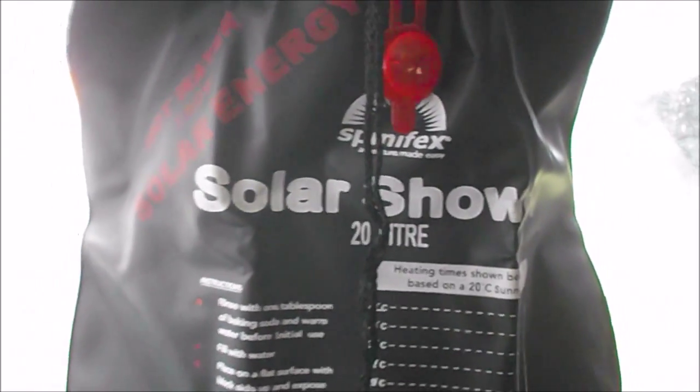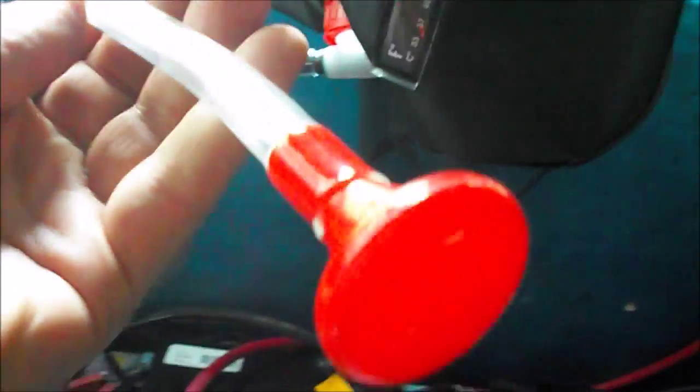Sometimes when I'm away for a few days I might want to have a bit of a shower, and a simple solar shower, which is basically just a plastic bag, has a shower rosette on the end of it.